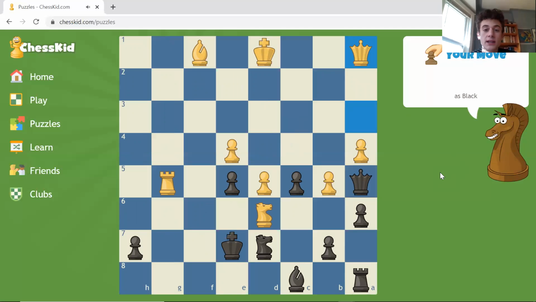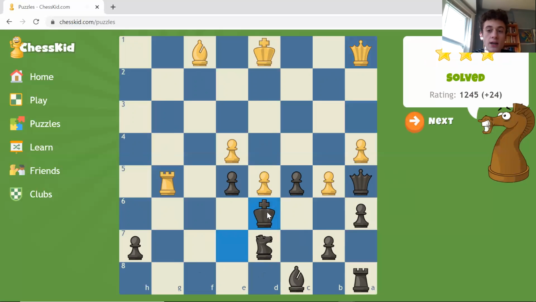So here it looks like the material is pretty equal. This knight on d6 is hanging. So can we take this knight on d6? That is the question, I believe, for this puzzle. And I think the answer is yes, because our knight is guarding on e5. So let's see. King takes d6.